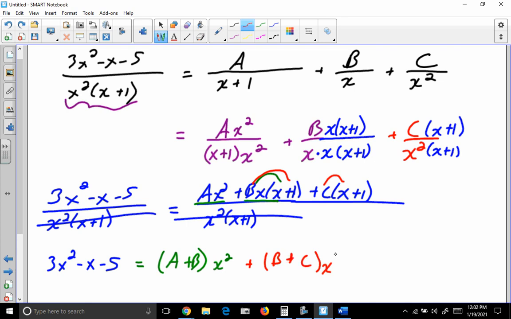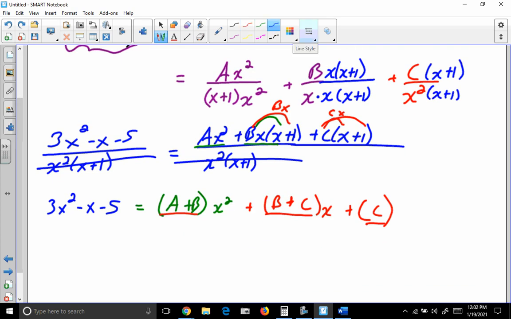So if we factor the x out of there, we have a b. If we factor the x out of that, we have a c. Or you could say if we combine like terms, bx plus cx is b plus c times x. We're just adding the coefficients. And then our constants: there's not going to be a constant when we distribute here, but when we distribute here, c times 1, that's a constant. So get rid of parentheses, combine like terms. This is how many x squareds we have. This is how many x's to the first, and then that's a constant.